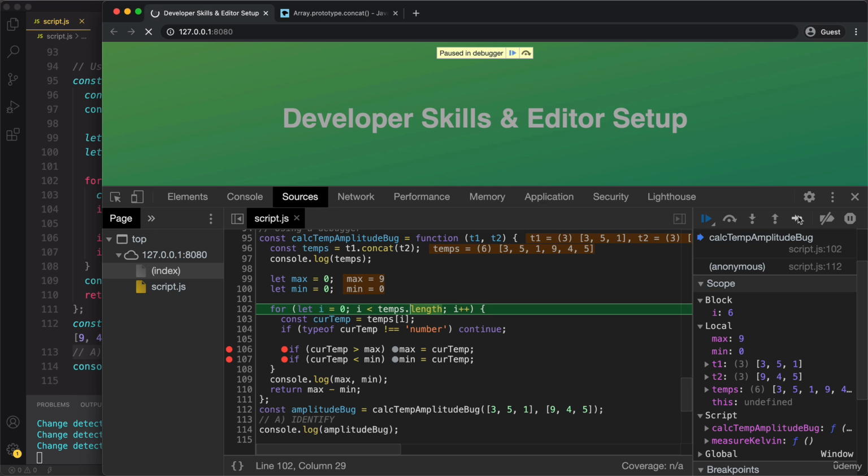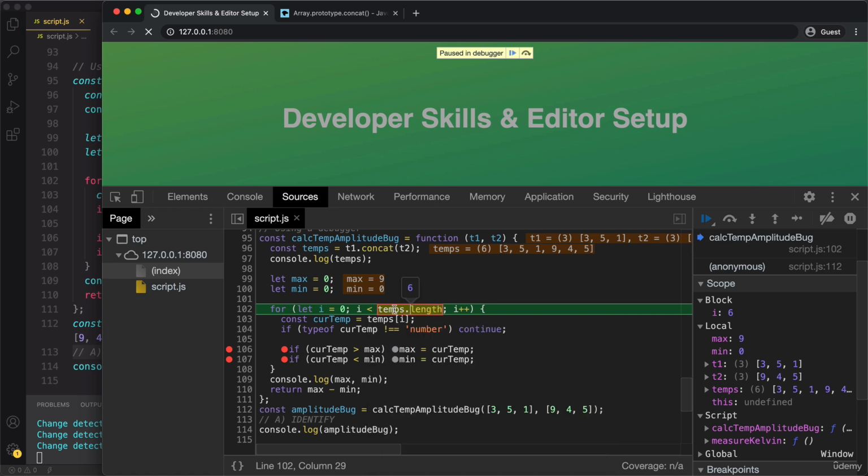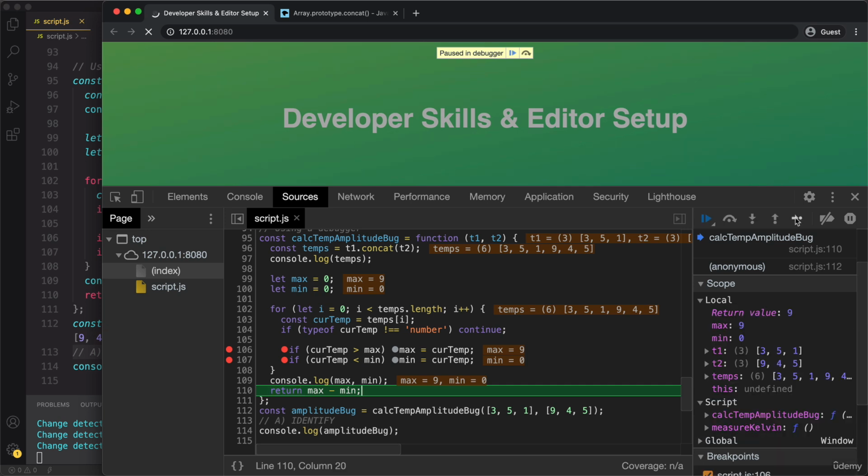And now here we can actually also see the loop finishing, because we see that temps.length is 6, and i right now is also 6. So 6 is not less than 6, of course, and so the loop will now finish. So you see, now we jumped over the loop and we are finally here in this next line of code. Let's go to the next one. And the value to return is 9, as we already know, because of our bug in the min.